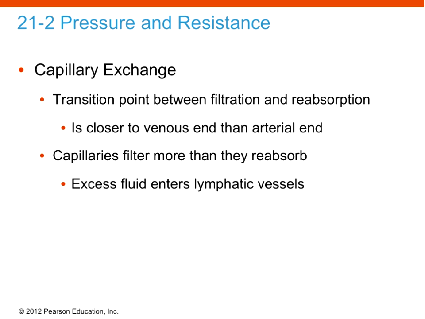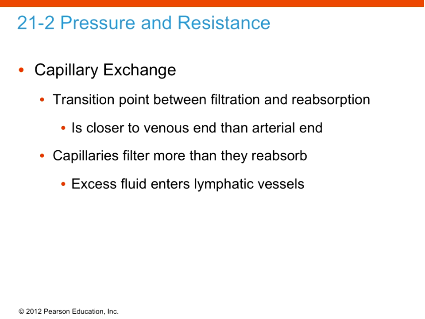So this point of filtration and reabsorption doesn't happen right away in the capillary bed. In fact, it's pushed off a bit, in that it's going to happen closer to the venous end. And that makes sense because we understand that the pressure is going to be much lower at the venous end, so we can have a much more efficient rate of exchange. And also at the venous end, we have the lymphatic vessels, so that they can take care of some of those potential toxins and bacterial infections so they don't always make their way back into the bloodstream.